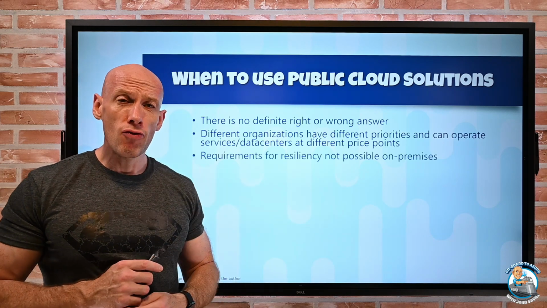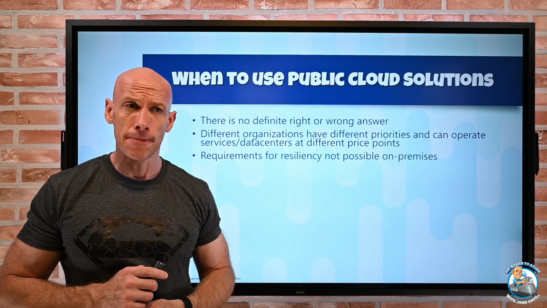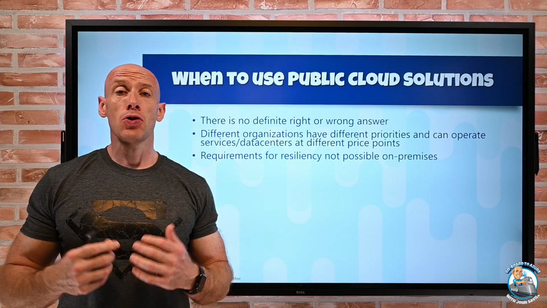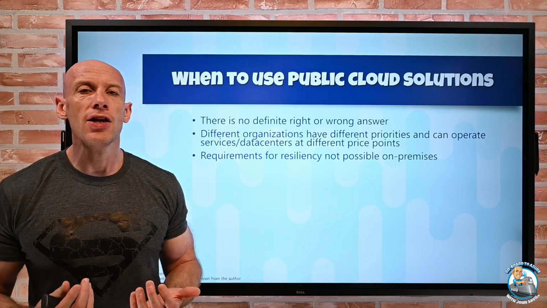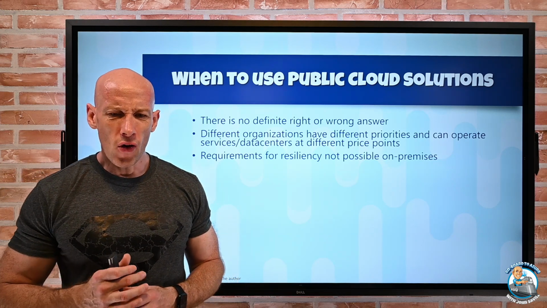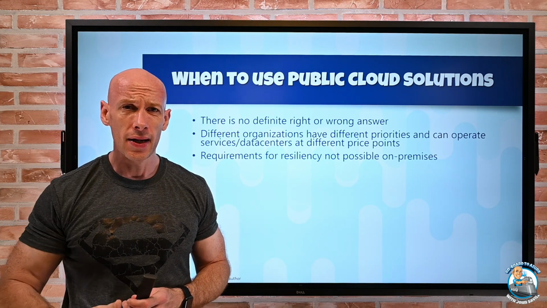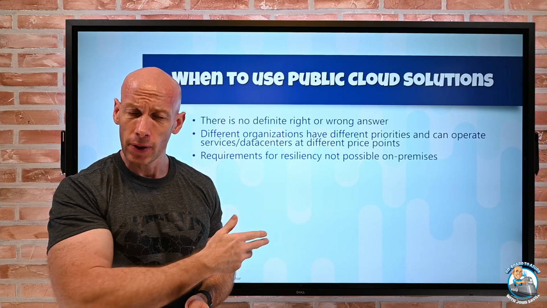There might be requirements for resiliency I can't do on premises. I know companies that have a data center, but they only have one. Well, they need to do disaster recovery. Well, how do you do that with one data center? Or I know another company that had 2 data centers, but they were across the road from each other. And so when that tornado came through, well, they both went.